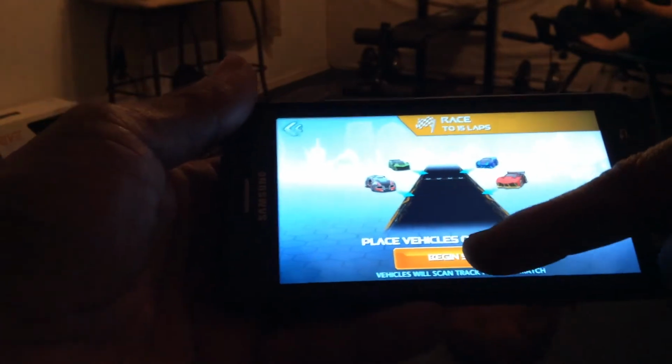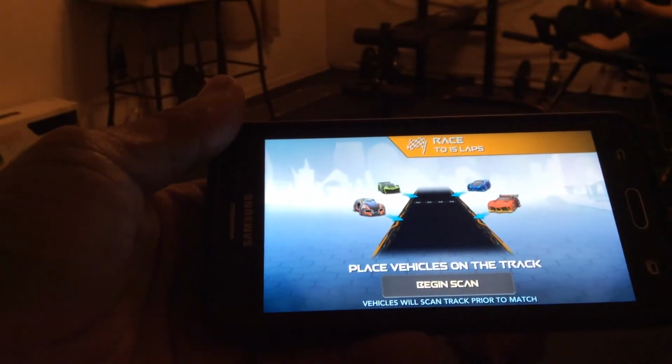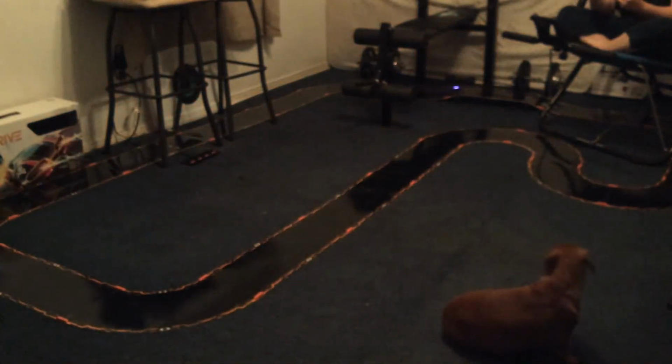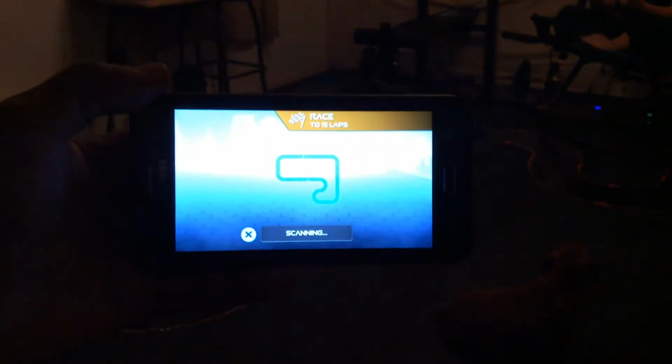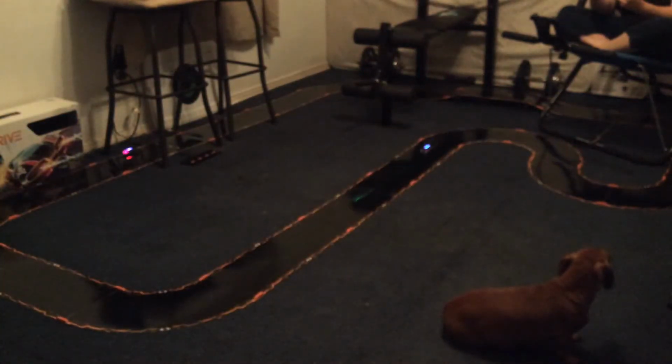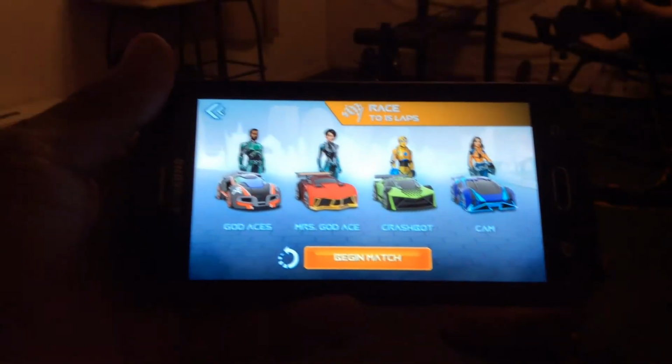Okay, press scan. As you can see, the cars are scanning the track on their own. It's going on the track scanning. See? They're lining up by the starting gate over there. Look at that. They'll line up on their own, guys. Isn't that great? Track scanning complete. Now I have to begin the match.